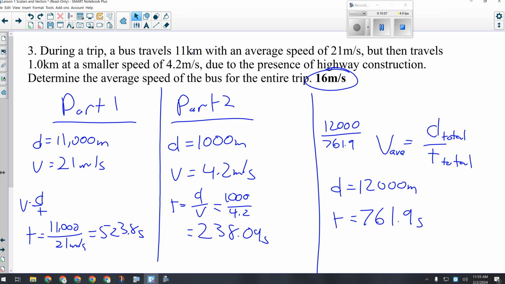Okay? Everybody all right with how that one works? Initially, that question looks a lot harder than that, doesn't it? Okay? So, anytime we're finding average speed or average velocity, this is what we have to do. We've got to find for speed, total distance and total time. For velocity, total displacement and total time. The only thing that differs for displacement is direction matters. So if you've got one part where it goes north and one part where it goes south, you've got to make one of those negative and take that into account. Okay? Everybody all right with that so far?